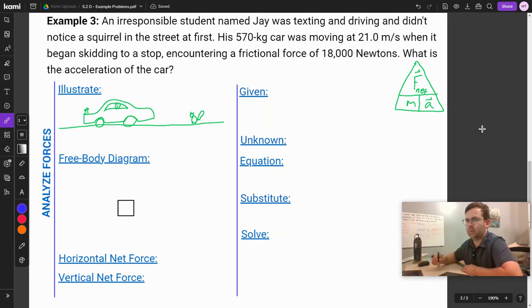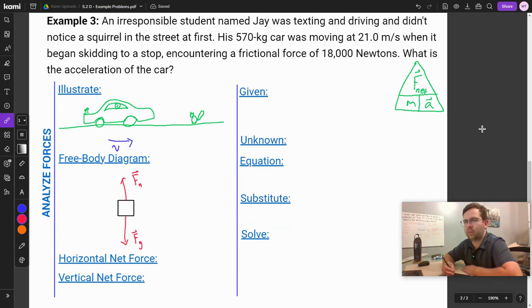All right, so we are analyzing the car's motion here. And so we're going to analyze the forces on the car. I've already drawn my picture. The car is moving to the right for the velocity. So for the forces, we're going to identify first gravity. The car has a force of gravity pulling it towards the earth. The road supplies a balancing support force. We call that the normal force, pushing up against the car.